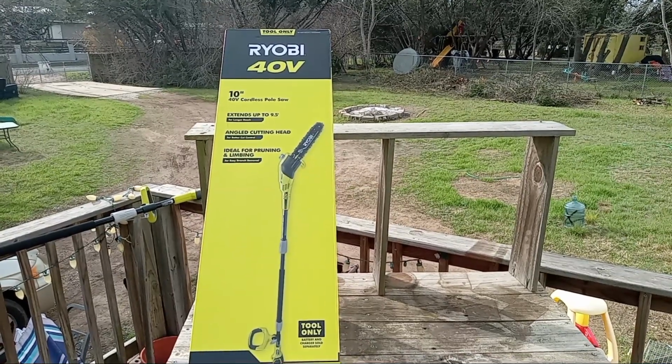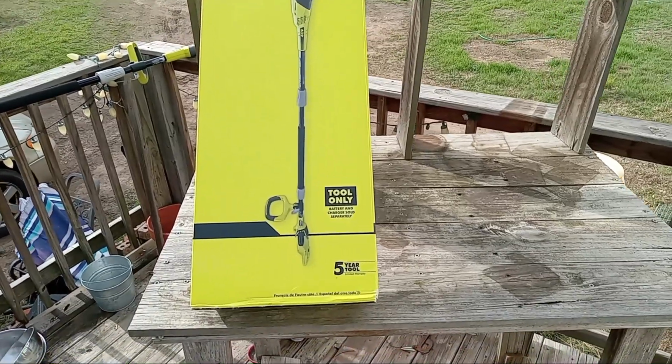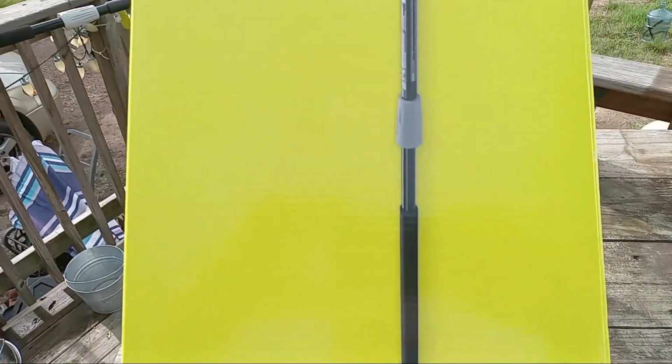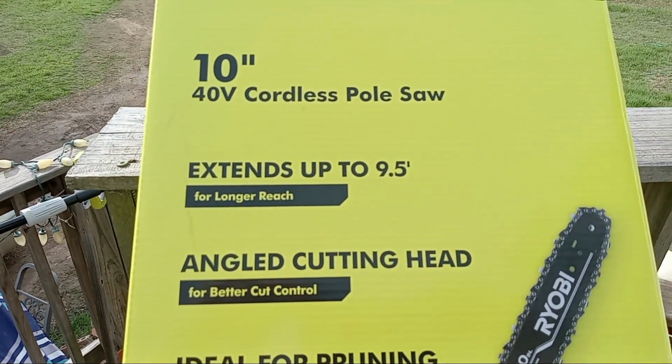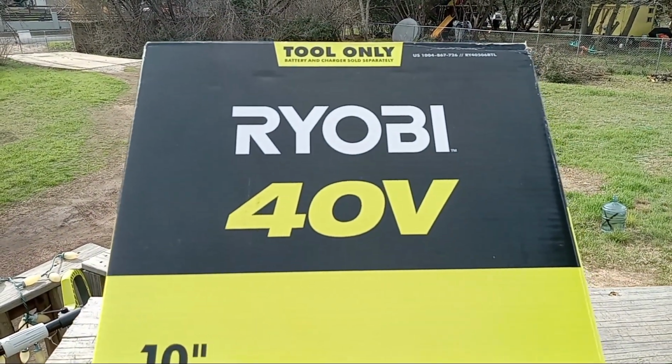Hello YouTube, Ender Angel back again with another Ryobi 40 volt tool. This time it's the tool only for the Ryobi pole saw. As you can see, it is great with an angled head, extends up to 9.5 feet, a 10-inch cordless pole saw. Let's check it out.